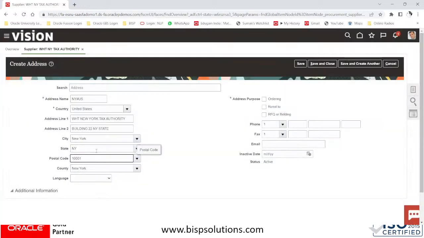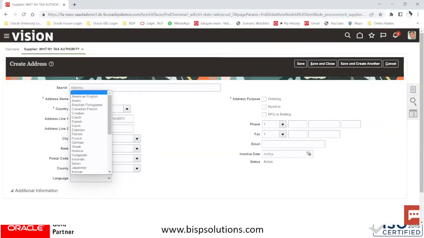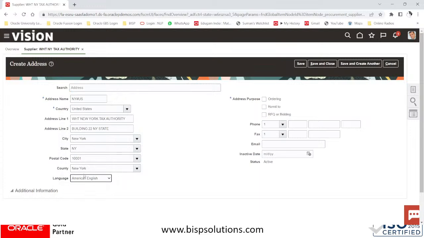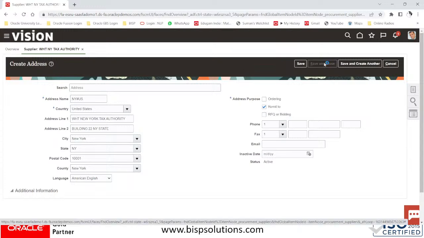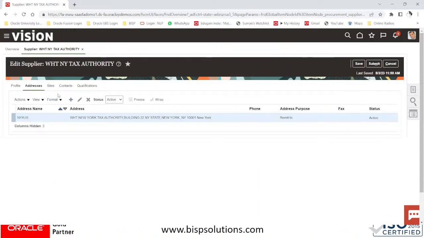Select the same, and this is not a mandatory field, you can provide or not, but we will only do the remit to, right? So there is no ordering of that, there is no supply, but we just remit to, right? So we will select that remit to and save and close, right? So we will save and close and submit that.